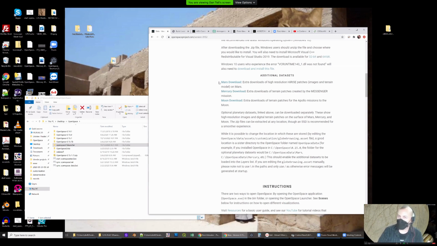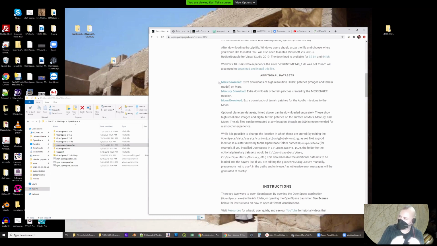But for the last, I guess, 23 years at this point, we've had a direct, real experience of rovers on Mars, of these planets not just being a distant point of light you look at with a telescope, but being real worlds that we can visit and have experiences on. And that's what I think is important to offer to our modern audiences: creating those experiences where we can traverse the human scale to the cosmic scale and back down to the human scale in another world. I think that's the really cool power that planetariums have right now, and something that OpenSpace does really, really well.